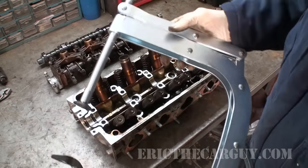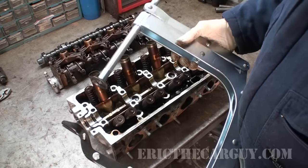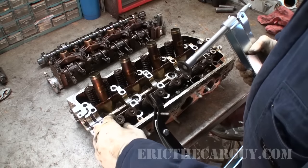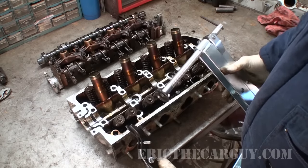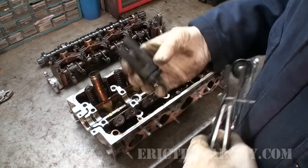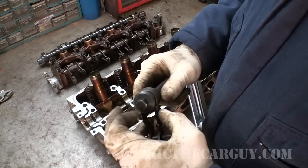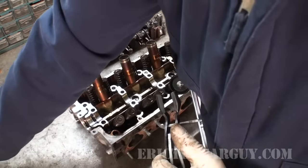Now you may have seen one of these tools. This is a valve spring compressor and this works in most instances. In this instance it will work because the valve is actually sticking up above this ridge on the cylinder head, but some valves sit down inside the cylinder head and you would need other means to do that. I have a special tool from Honda that attaches to your existing valve spring compressor to reach those valves that may be further down inside. But after I show you how to do it with this method, I'm going to show you another method that works well on both types.